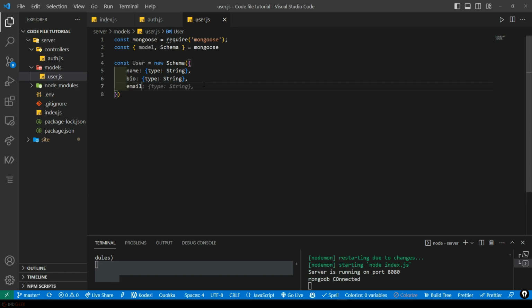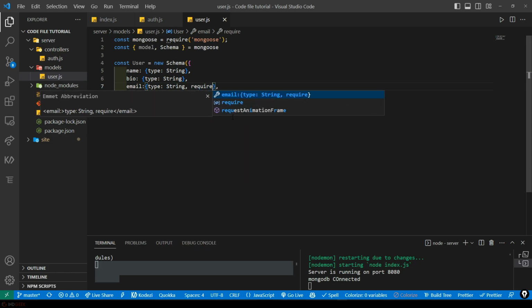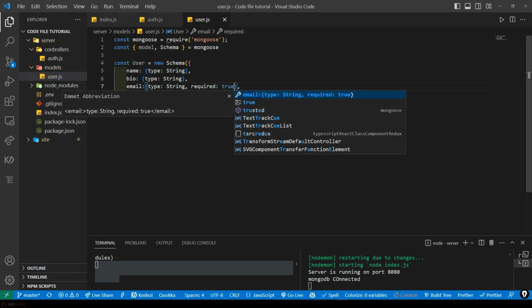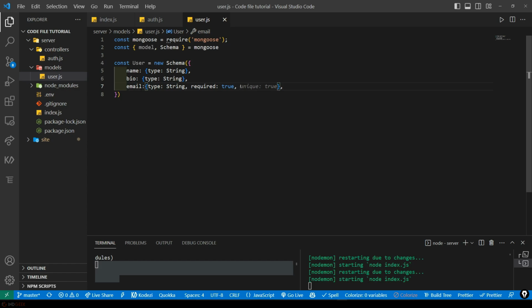And we need email, again type string, and this one will be required. So we need this upon signing up, required set to true, and everyone's email should be unique, so set unique to true. When someone enters an email that the database already has, it will return a duplicate key error.